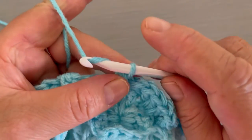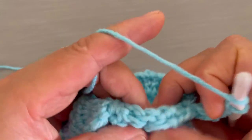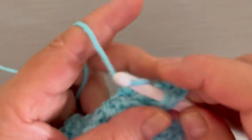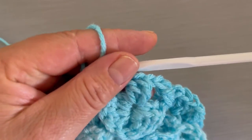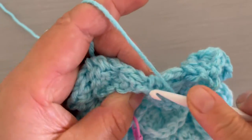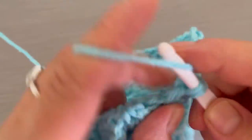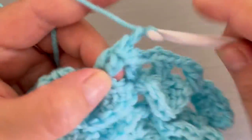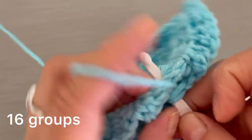And for this round, no increases. Start making chain 3, go back to the same space here and make one double crochet, one chain, and work right here in the middle of the scale and make one and two double crochets, one chain. And now we're going to be making the two double crochets here in between these two loops, one and two, one chain and two double crochets in the middle of the scale. Just continue repeating this around. At the end, you should have 16 groups with two double crochets.